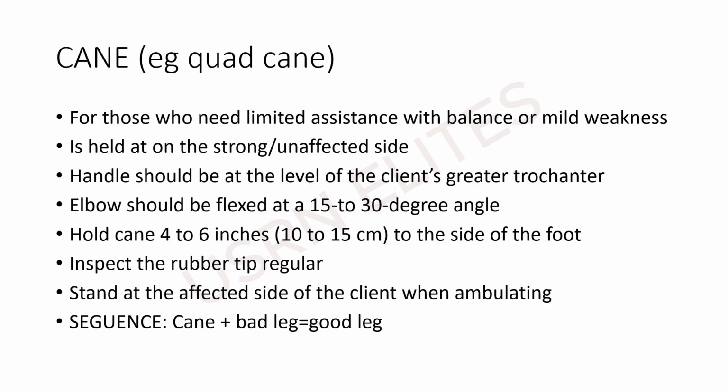So we have the handle, the top, where they have to hold. It should be at the level of what? The waist, that's the hip. That's the greater trochanter. That's where the level should be. It shouldn't be above the greater trochanter, or below. Always at the level. And if you hold it at that level, you see some flexion around the elbow. If it's always at that level, we are going to have a flexion of what? 15 to 30 degree angle.